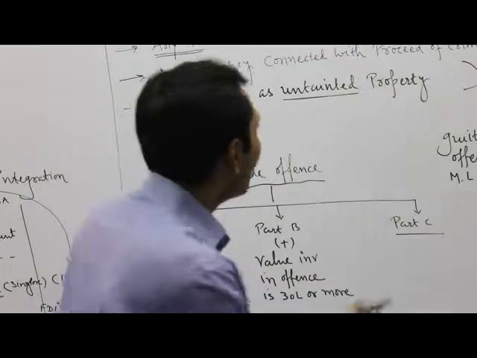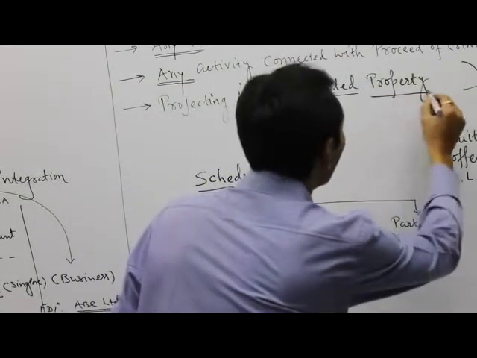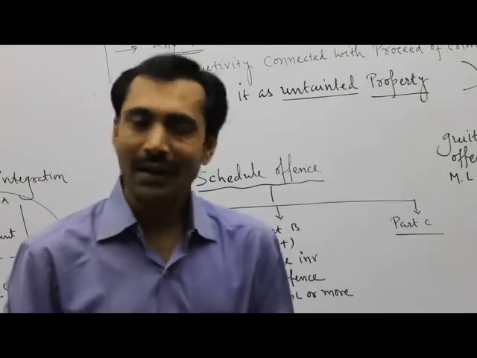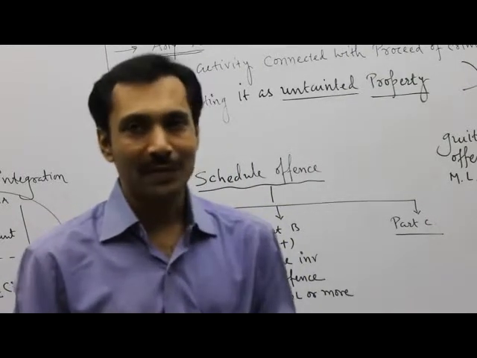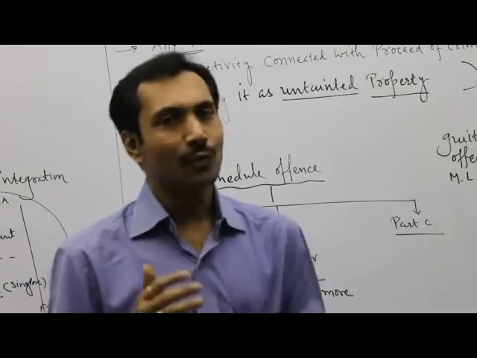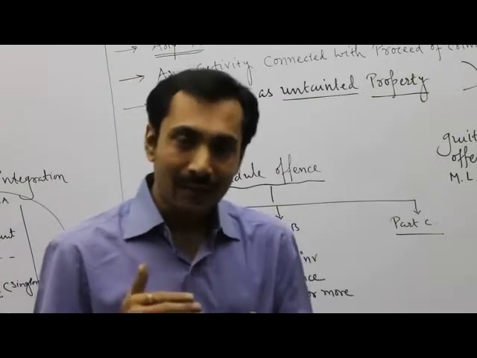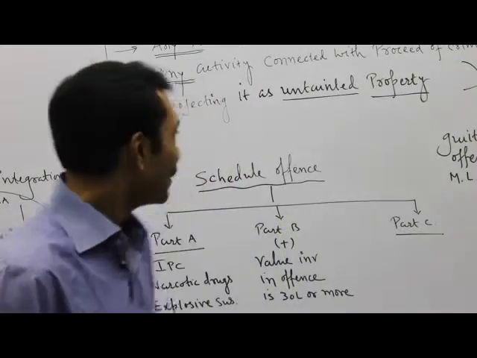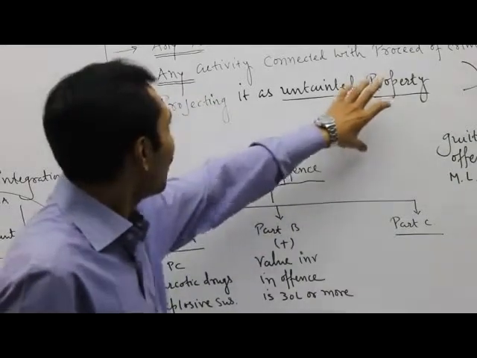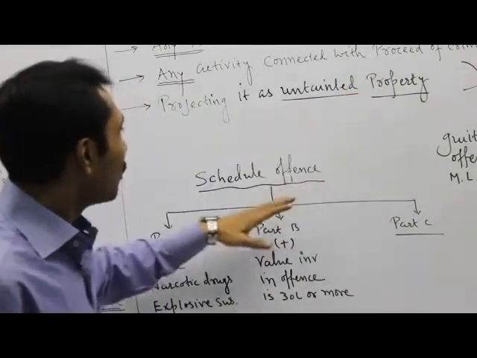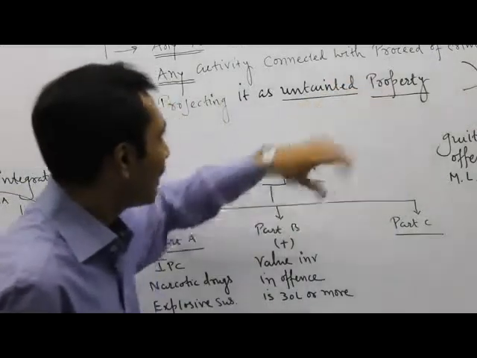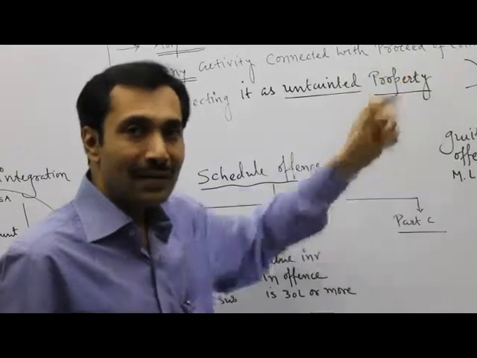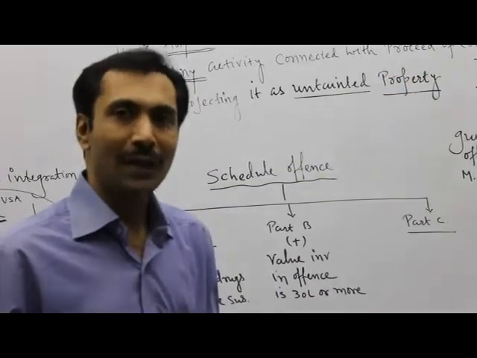Remember, again, the meaning of the word property is very wide. The property includes any kind of property, whether it is tangible property, intangible property, movable property, immovable property, any kind of title, any kind of document showing the title or interest in the property, right? Now, the proceeds of a crime and the scheduled offense are connected, right? Which kind of crime is considered as the parameter for the purpose of money laundering?